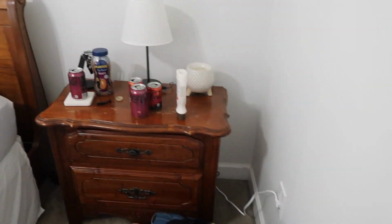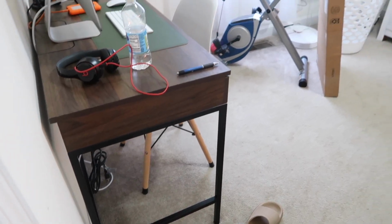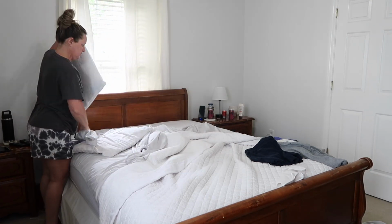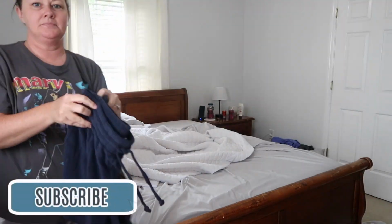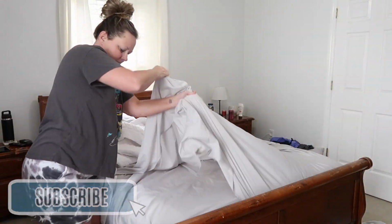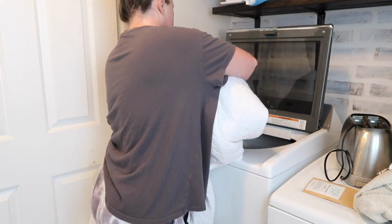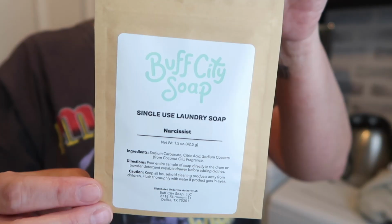But I do have to say that over this last summer, I was so much more comfortable with myself and my body. I wore shorts all the dang time. I never got hot. I was never uncomfortable. I just did not care. I think I'm at that point in my life where I'm like, you know what? I really don't care. It means more to me to be comfortable and not be sweating my you-know-whats off, to just wear the shorts, just wear the bathing suit, just wear the shirt, just wear the dress. It does not matter. And I'm so glad that I have gotten to be a lot more comfortable with myself this year and to be able to do those things.